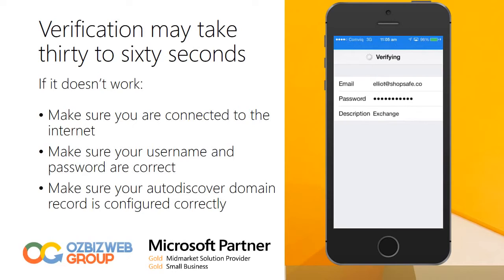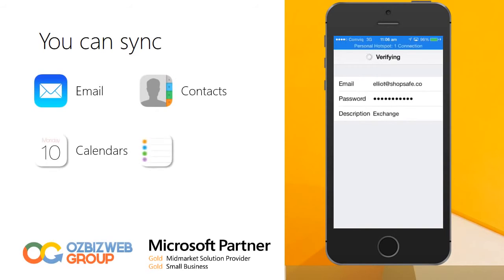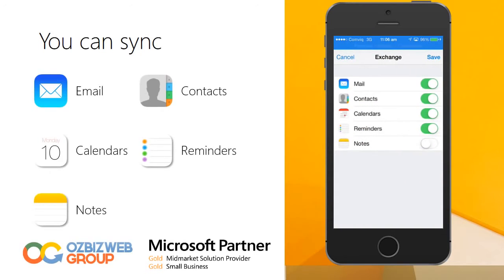If you find that this doesn't work for you and you're the Office 365 administrator, just make sure that the autodiscover information is configured correctly on your domain. So this verification takes a little while, and then once it's finished, it's going to let me know that the connection's been successful, and it's going to let me sync the different aspects of my Office 365 Exchange Online connection. So it's going to let me sync my email, my calendar, my contacts, and my reminders and notes. So I'm going to turn on notes here, and I'm going to keep my existing notes on my iPhone. Then we click Save, and this will set up the account just like it would any other account on your phone.